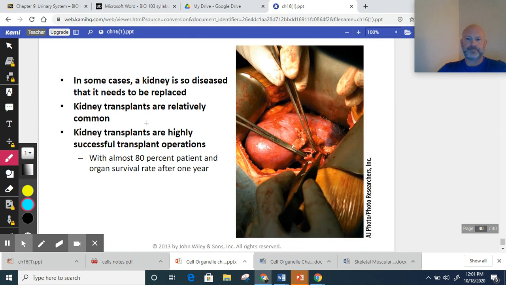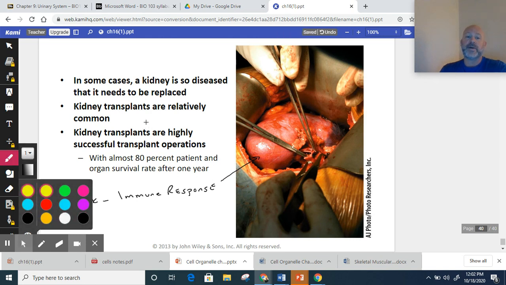Kidney transplants are pretty common. With kidney transplants, however, what you're doing is you're taking another individual's organ and putting it into your body. So the risk comes in the form of an immune response, right? So if you put anybody's tissues inside of your body, the white blood cells, it's only a matter of time before they will recognize that and want to attack that, right?